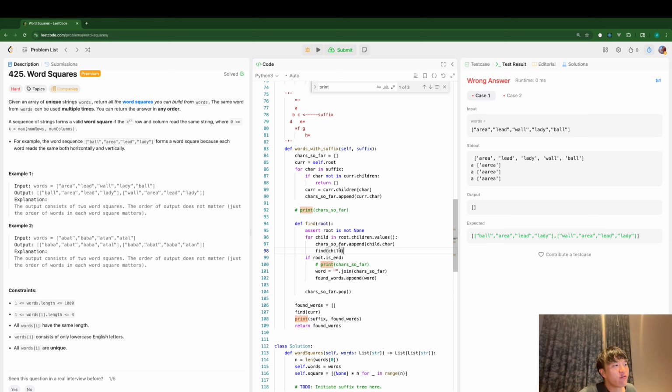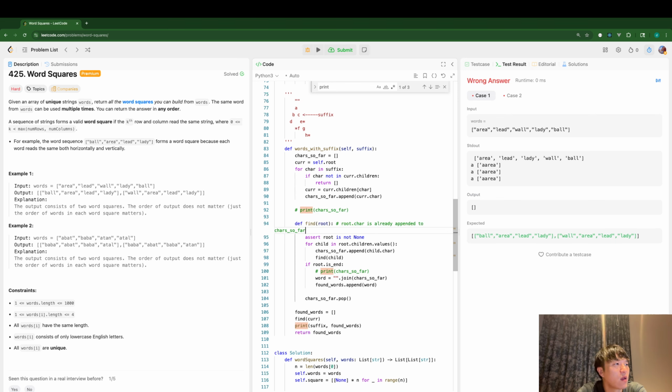I will call the recursive function with the current child. And I have to make sure that again, root.char of this method is already appended to the child suffix. That's what I have to take care of.